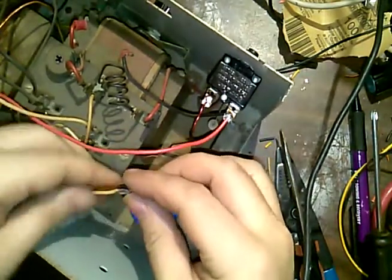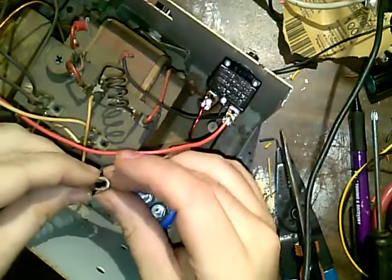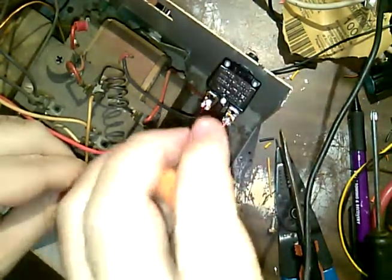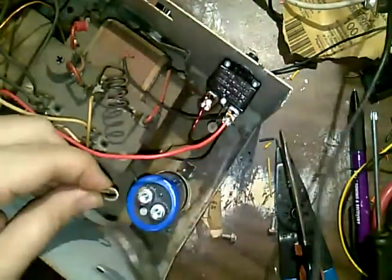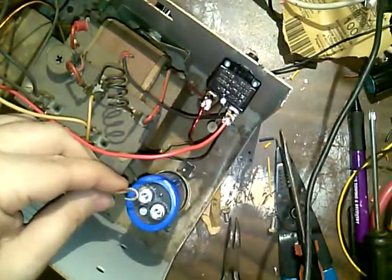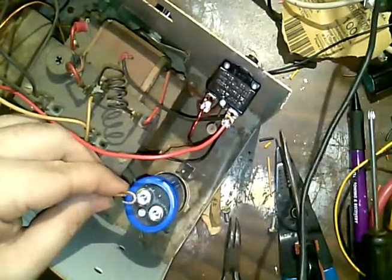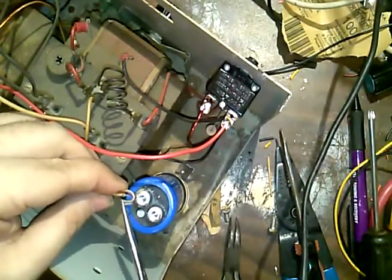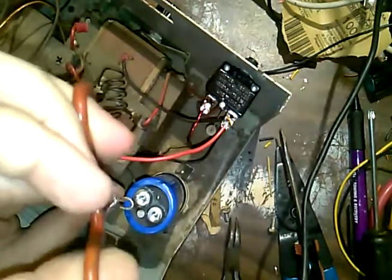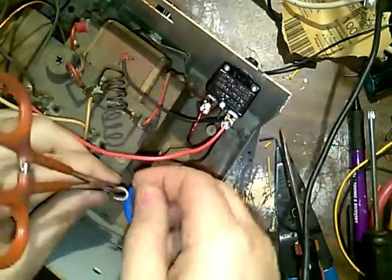Okay, so in any event, I do want to kind of try to bond these together somehow. I probably should have done that before I went to wrapping. So I'll get some forceps out here. Kind of hold them together like this. Maybe. No.